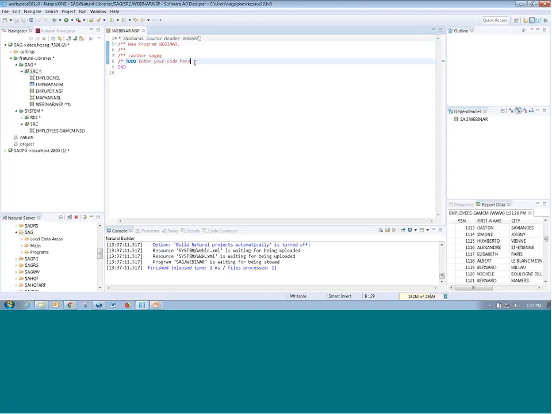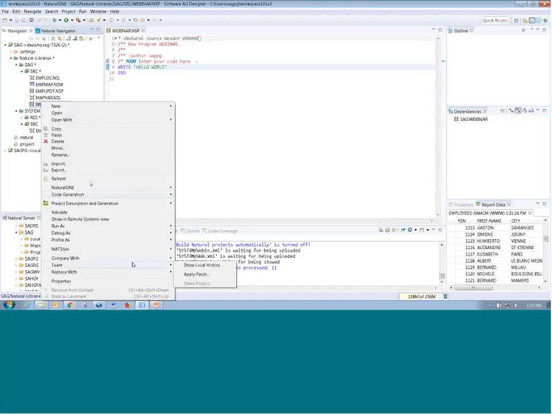Freeform editor again, I can go down to this line over here, I can hit enter, and I can go and write a very, very complex natural program and say, hello world. Believe it or not, I can still code every now and then. And you see the error remains there until I've done with the line completion.